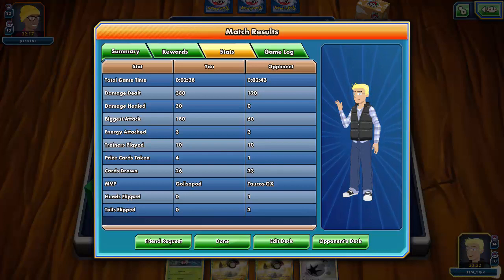Going up against the top deck in the meta, we don't draw a single draw supporter. Well, we actually ended up having the ability to use one with VS Seeker for N, but we didn't draw a single draw supporter in the entire game, and we were still able to end up winning incredibly convincingly. I think that is hysterical and awesome at the same time. But yeah, I mean, that was a match.